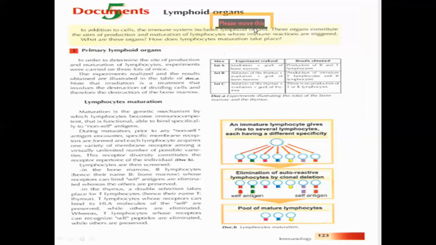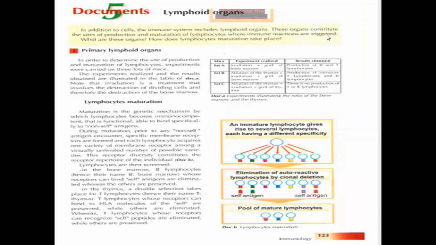Hence the name T, because they are in the thymus. T lymphocytes and the double selection. Whereas B lymphocytes, if they recognize the self antigen, will be eliminated. If they do not recognize the self antigen, they will not be eliminated and will continue their normal life. So B lymphocytes should not recognize the self antigen. If they recognize the self antigen, they are killing my cells. So here it's a one type selection.